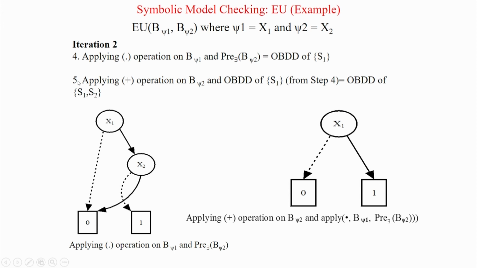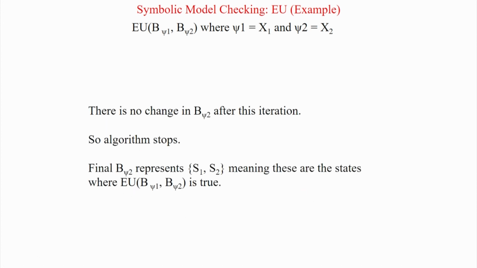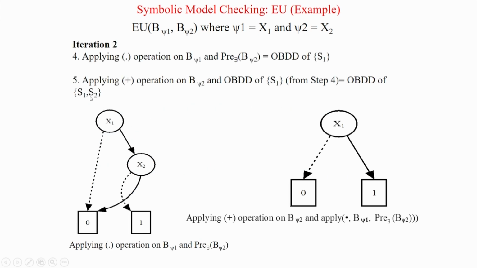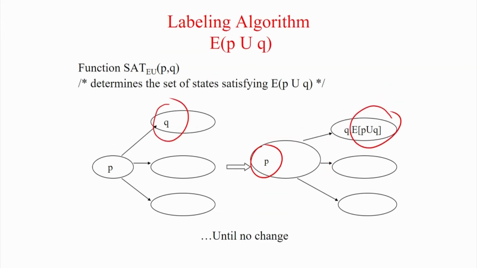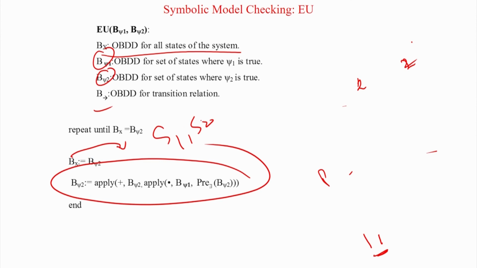So in the initial round we had psi 2 equal to S2, and after doing it the answer was S1 and S2. So you have to iterate again. But in the second iteration you find the answer is again S1 and S2. At this iteration you have to stop because there is no further addition and we have reached a fixed point. I am going to come back to that algorithm. We started with S1 and S2, and after completing this iteration the answer is again S1 and S2. No new states have been added, so you have to stop the iteration.